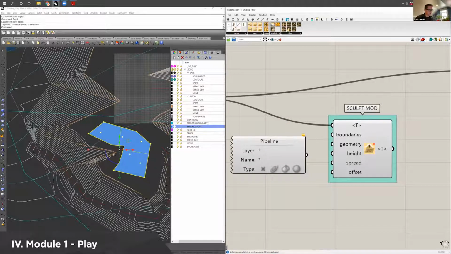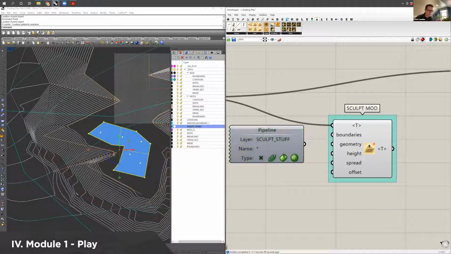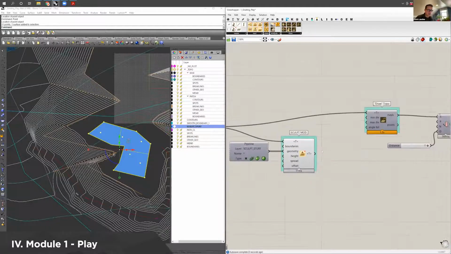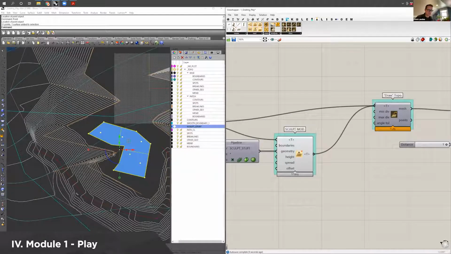And then we can do sculpt underscore stuff, return. And then I just turn on all the stuff that I want. I just want anything and everything. And then Control Q to hide those and plug it into geometry. And now I can plug that into my draw topo.